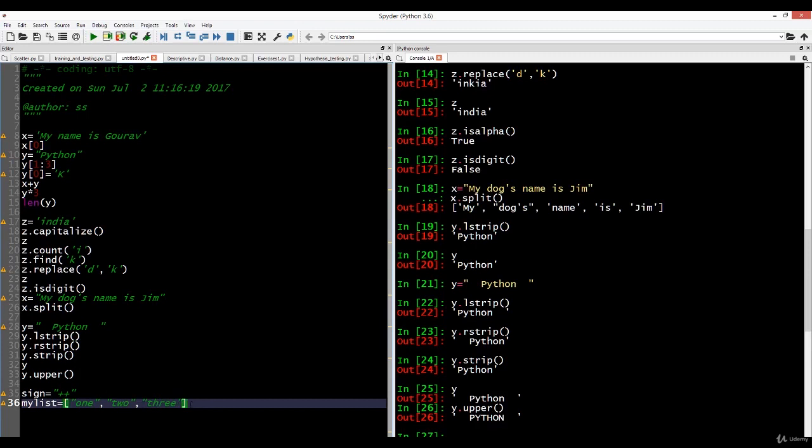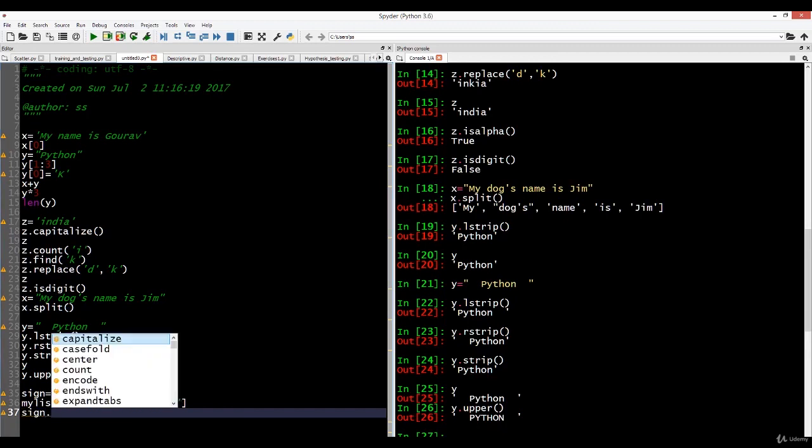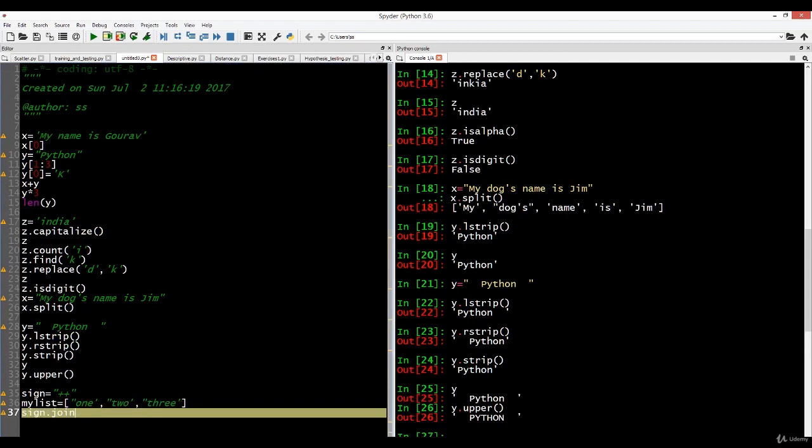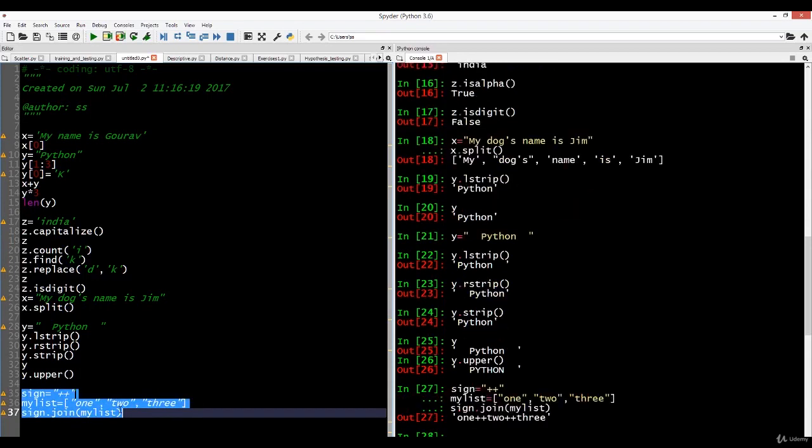Then the method is the string object dot join, and the sequence is my list. Now select all these codes and press F9. So you can see it concatenates the elements of the sequence with the separator characters plus plus.